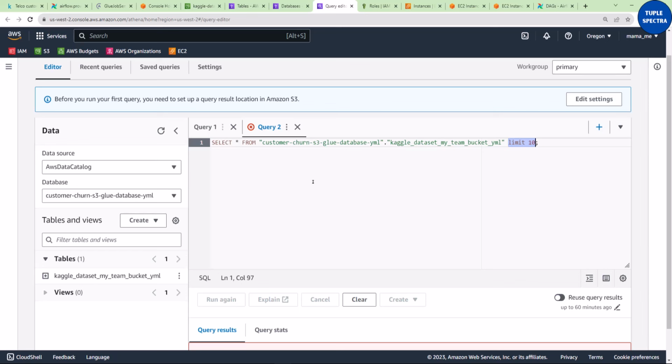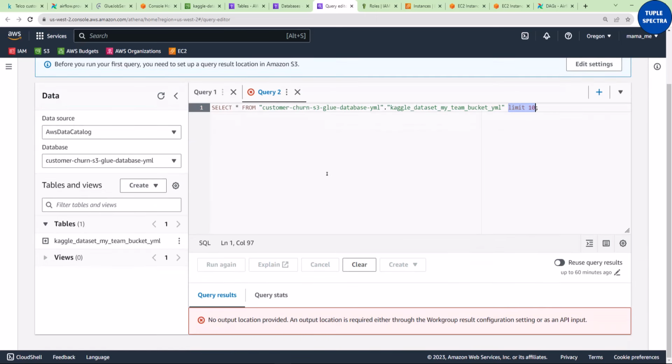Athena needs to save all these queries somewhere, and also the results. That is why you see for this query result, it says no output location provided.